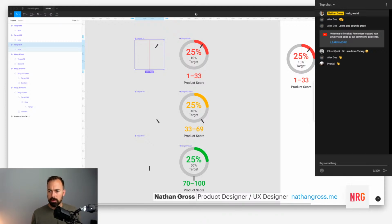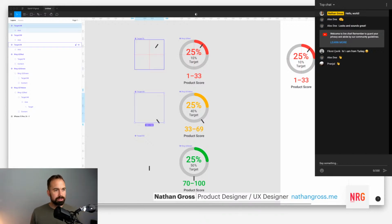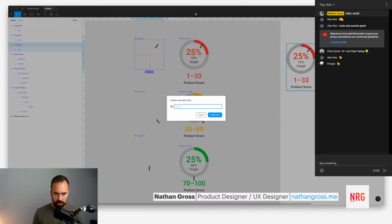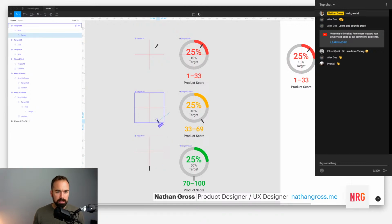Okay, cool. And I'm going to do the same thing, but I'm going to do it with a row. I should see that on all these, right? 1, 50, 0. Okay. Oh. Okay. It's because these are not nested. That's why. I was still thinking they were nested. What I can do, I think I can save this as a grid style, and we'll just call this 100 center, whatever. It's kind of a temporary thing, but this will make it a little bit easier for us. There. All right. Why is this?